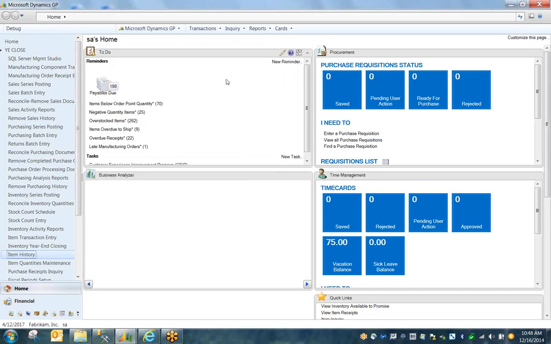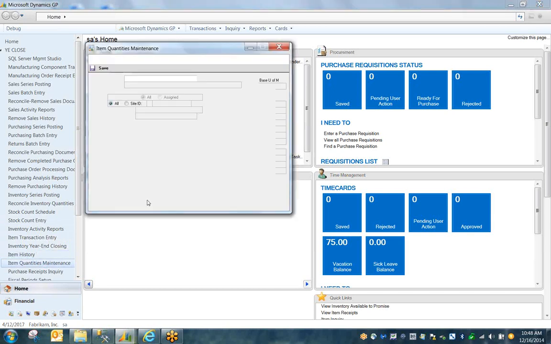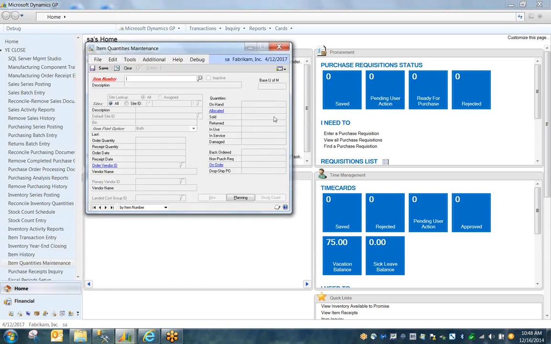It will also, well, there's not a window to show, but it takes the item's beginning quantity and assigns it as the quantity on hand at each site. So after your physical count, whatever your on hand quantity is will become the beginning quantity. So if you're on that turnover report, that's the number that you use to calculate turnover. It will also, on the item quantities window, the quantity sold field here, where my arrow's at, that gets zeroed out.